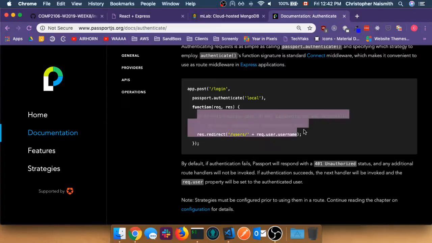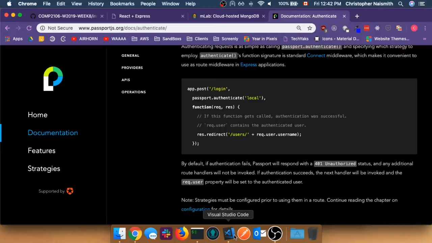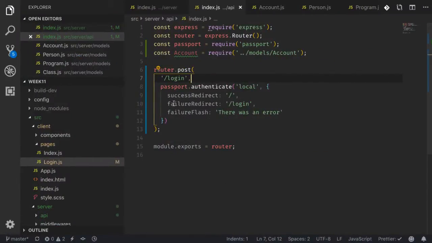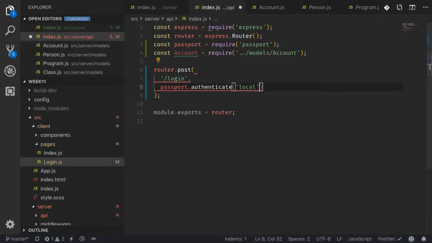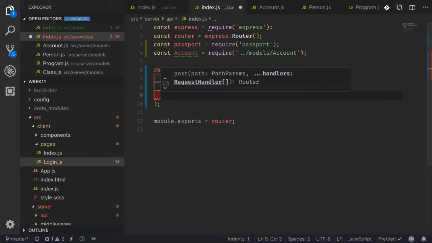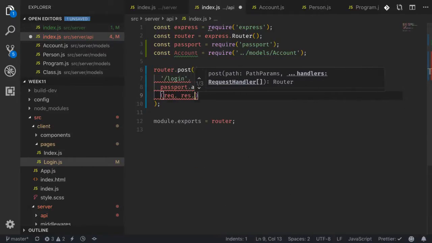Okay, so what this will do is it'll return back saying that, yes, it was successful. So we can get rid of this part that's right here and just use passport authenticate local. And then we need to use request, response, and next.